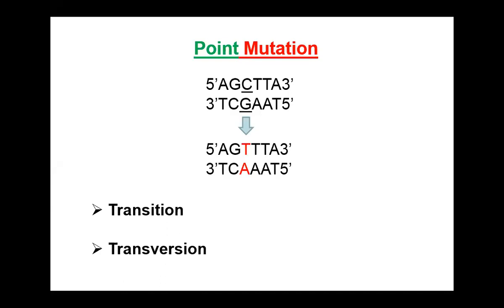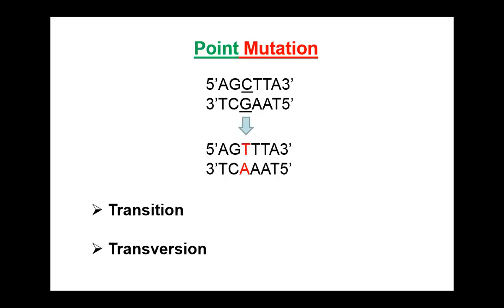So remember before we said that the A's and the G's were purines, and the C's and the T's, as well as the U's, were pyrimidines. So now, if we're going from a pyrimidine to a pyrimidine, so for instance, a C to a T, right? This one here, we're changing this C to a T here. That would be an example of a transition. Likewise, a purine, an A to a G, right? So a purine to a purine would also be a transition.